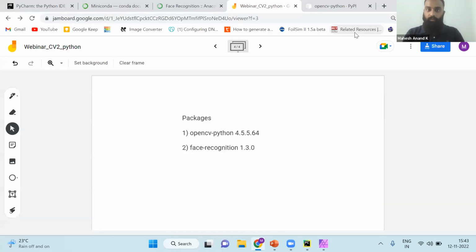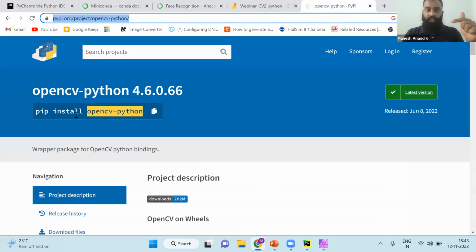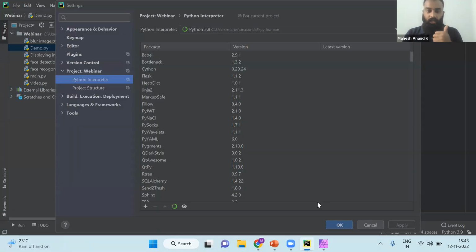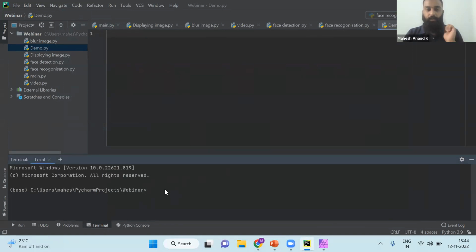So I shared the link for both. This is the Conda. After installing Miniconda, you want to install this. And pip install OpenCV. You want to copy that tool link, and you can use it for installing OpenCV. Otherwise, one second, there is an option here: Terminal. In the terminal you can paste it. If you just paste it and press enter, all the necessary libraries will be installed. Okay, this is the minimal configuration you need to make this activity work.